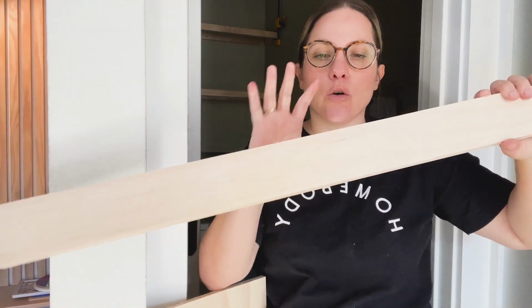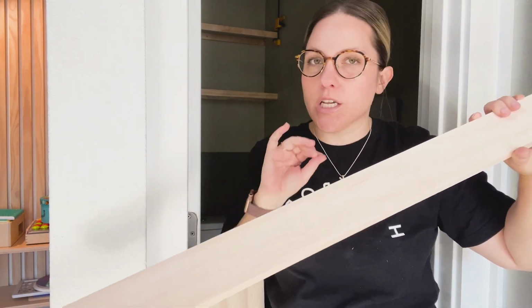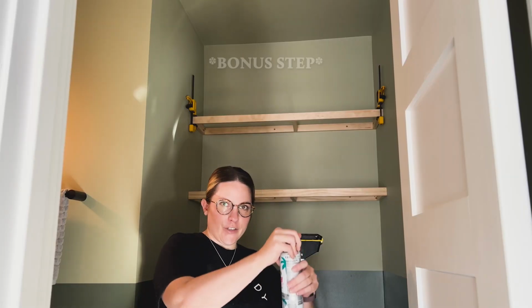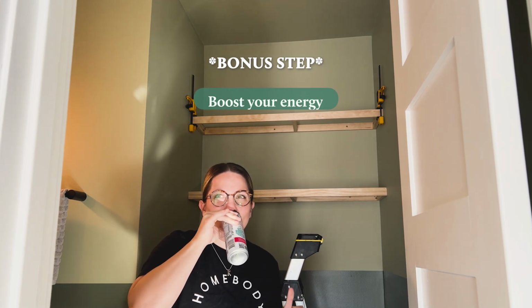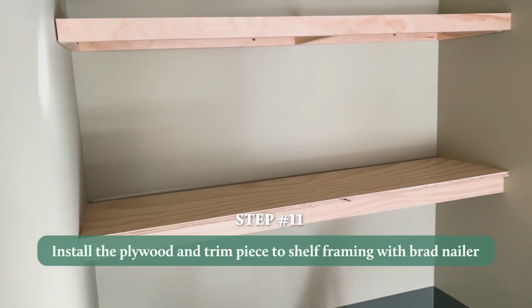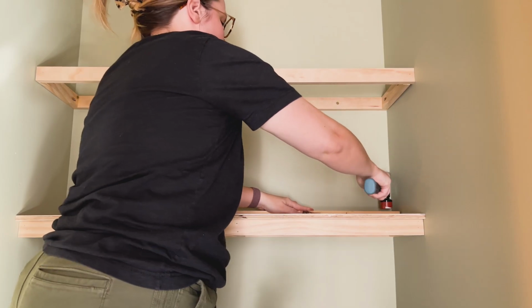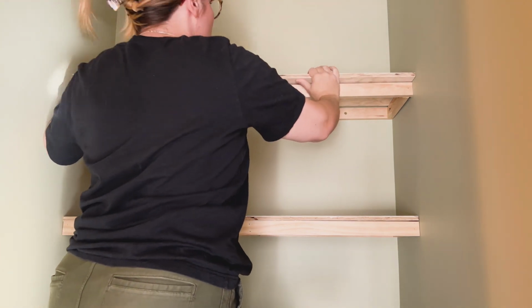I'm also gonna show you a really cool hack using my brad nailer and a piece of tape that will make the wood filling process really, really seamless. Let's do it. First step. Because you've already dry fit your plywood pieces, you know it's gonna fit on top of your brackets. So I like to install the top pieces first because I know that they can just rest on the brackets while I install them with the brad nailer.